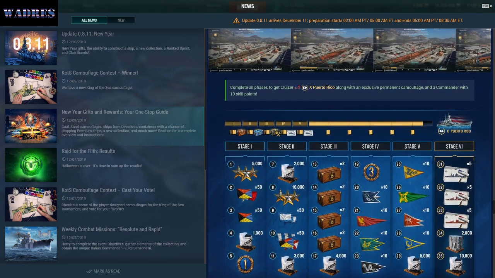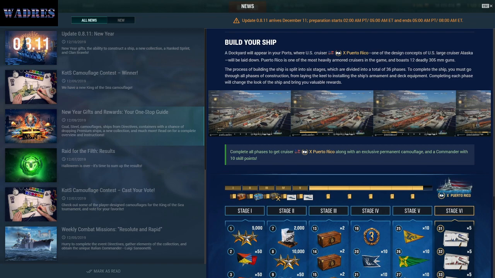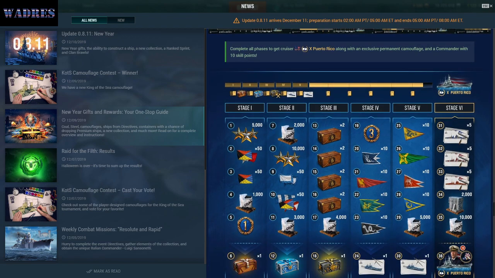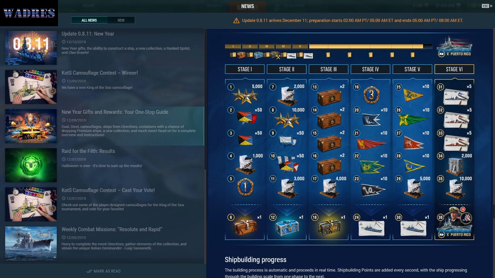We already mentioned this a little bit earlier, but there are going to be some additional things to talk about here. You will get access to rewards from completing stages of the ship's construction. Stage 1 gives you 5,000 free EXP, some signal flags, 1,000 coal, and some premium time, as well as a regular Santa's gift. Stage 2 gives you 10,000 free EXP, more signal flags, 3,000 coal, and a big Santa's gift.